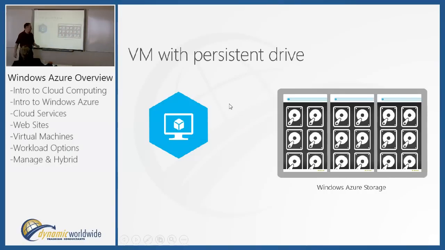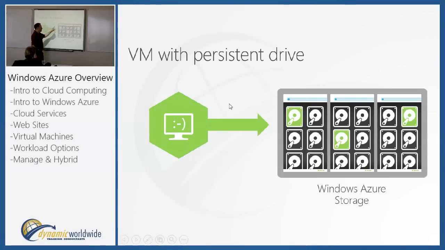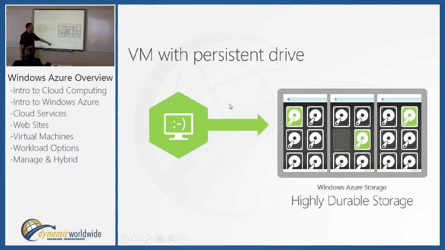I can go out of my way to say, this is the persistent drive area that I want to be in, and I want to attach a persistent drive to my VM, if I wish. Maybe for an application or backups that I'm choosing to do within the operating system and so forth. Microsoft does allow this type of scenario, but when they go down the road of saying you have these persistent drives, these things get replicated all the way around the planet. It's not necessarily a mirroring scenario, but what basically takes place is I have availability. If one fails, it's automatically fired up on another drive over. So we're basically talking about Microsoft's expertise in high availability from a standpoint of hardware and software.